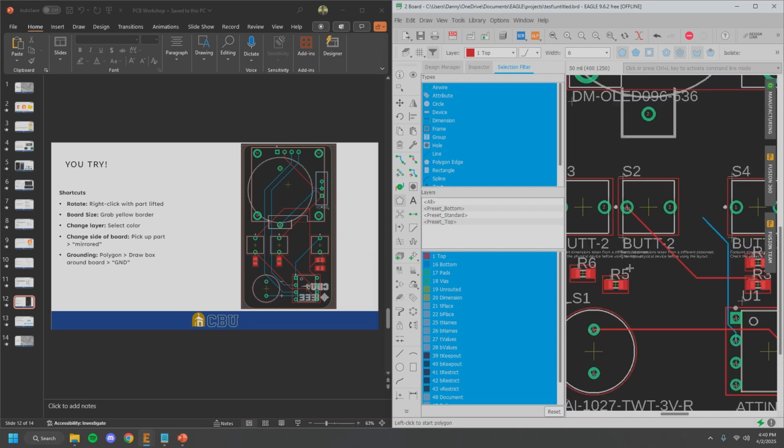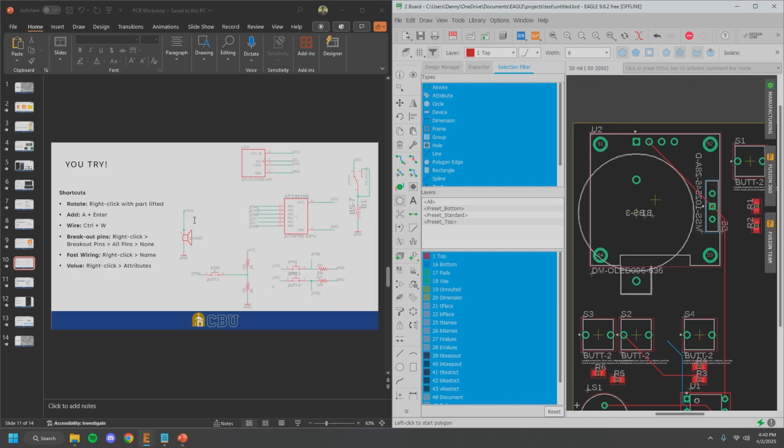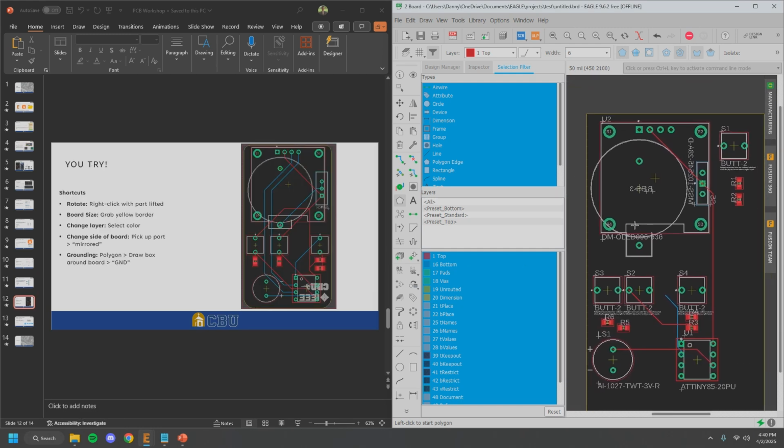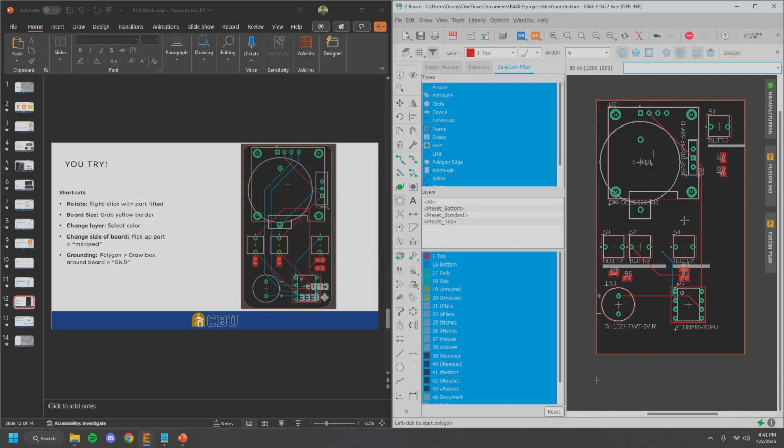They should have ground planes everywhere on this board. It should say ground, as you can see by all of these different ground pins that I have here. An easy way to ensure that they do not need to make all these connections physically, because on most boards, the ground plane is the one that is going to take up the most wires on a board. But an easy solution to that is if you click on polygon and you just trace the entire size of our board after you've already manipulated its size, it should give you a pop-up that says signal name. You're going to name this GND for ground. And Eagle's immediately going to understand now that the entire board is going to be set to ground plane.